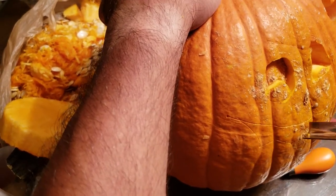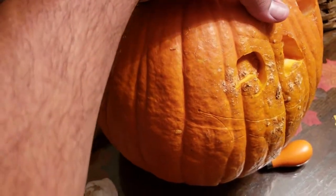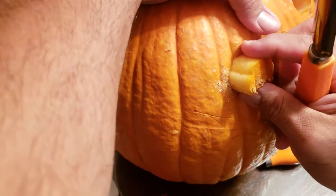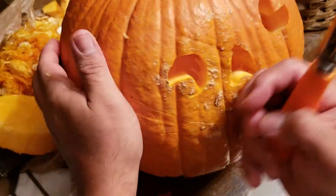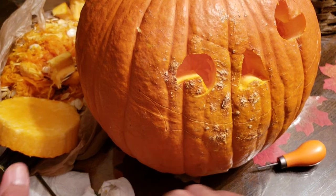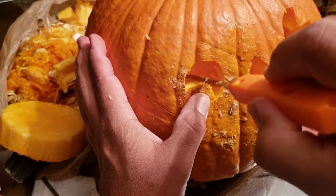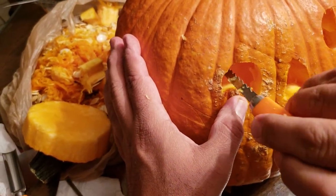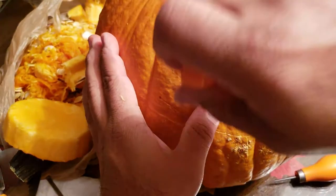Oh, I cut out the circle part, the piece. Oh well, I'm gonna leave that part in there, and I go all the way around. I messed up, but it's still there. So this is this. Just went in a little bit there, but you can't tell. You go around the eyeball on the inside to get rid of all the little shredders, the little hanging pieces that come out.